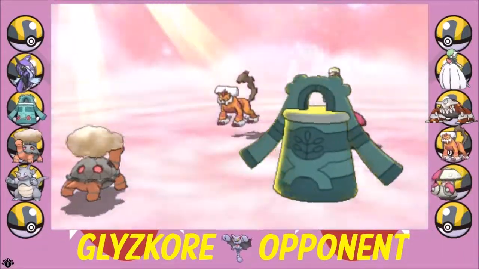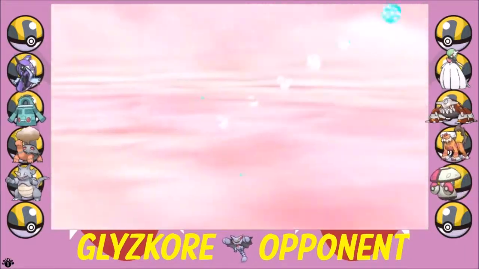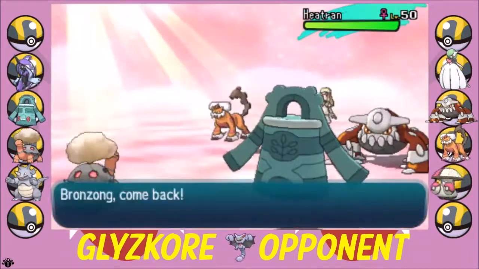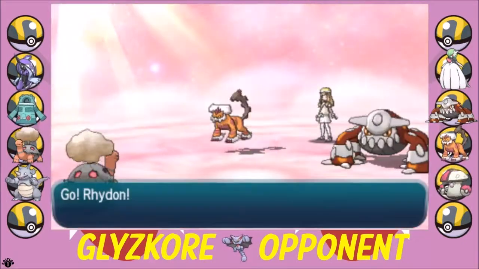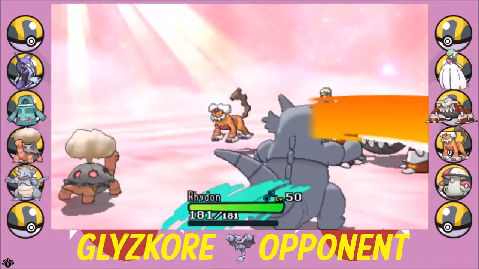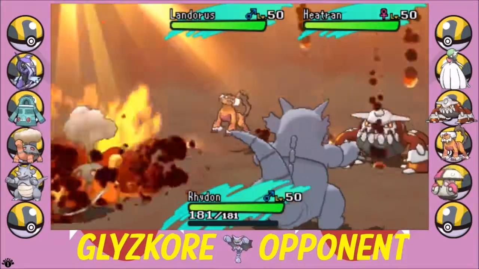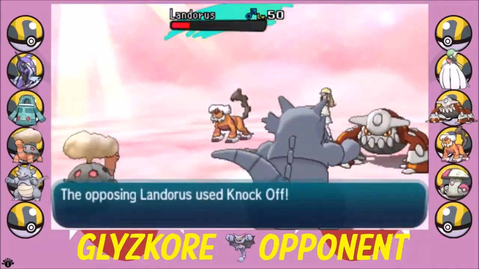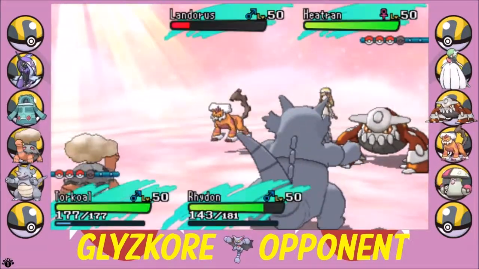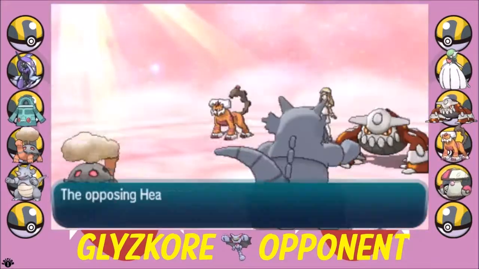Now I have to switch out my Bronzong because the Heatran is obviously coming back in, right? So I kind of waste my accuracy boost here, but that doesn't really bother me, because I can just Eruption here, bring in my Heatran, and I'm in a phenomenal position to win this game right now. From this early 4-3 deficit, I kind of recovered by switching around my mons a little, and him switching out his Heatran. In my opinion, there always was a threat of me staying in with my Rhydon and knocking out his Heatran, and his Heatran definitely was the winning condition, but the Heatran needed to be outside of the Trick Room to win this game, basically.